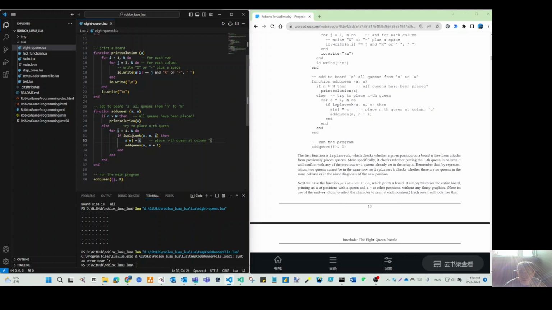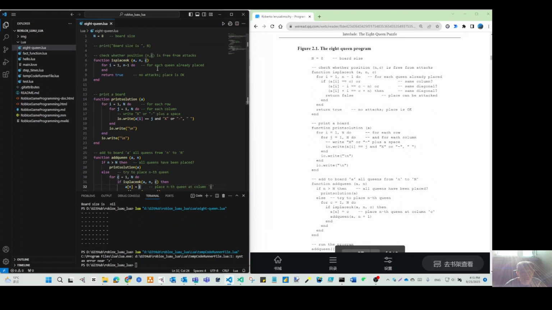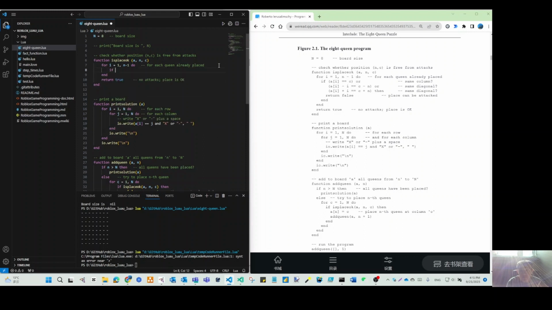If c equal to 1 to n, do this one. If it's place OK, a and c. So let's finish our logic. We don't define this c for now, so we have this blank for loop. Within this for loop, we have our key logic.